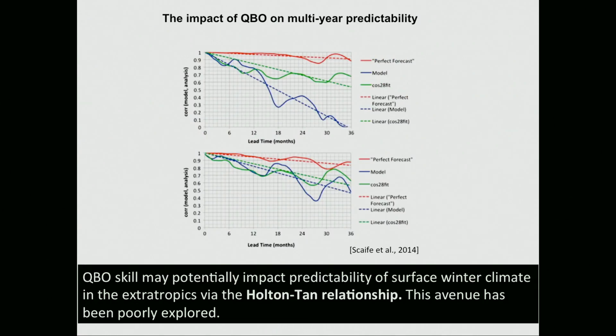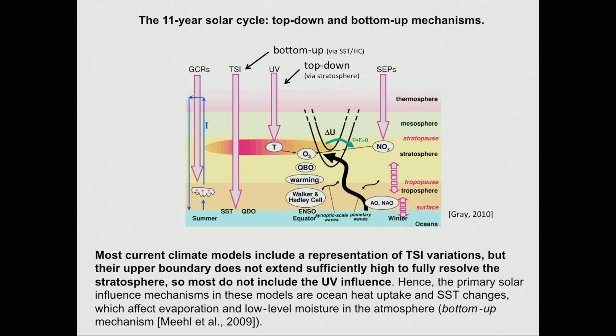All the predictability is in initialization, we know this. But by including or not including specific key processes that may or may not be in the system, for example, there are systems which do not include the stratosphere. And what is the impact of not including the stratosphere? This goes back to the top-down mechanism that I was mentioning before. The exclusion, if you like, of one specific component could be detrimental for the skill.